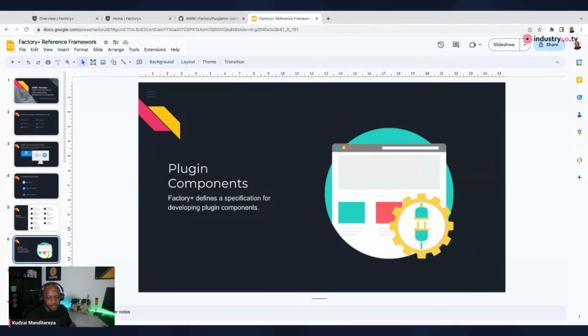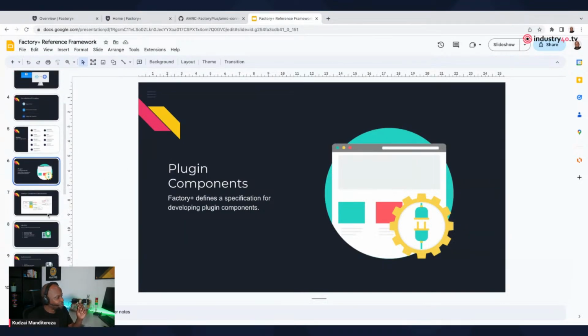For instance, you could have some plugins that are responsible for data access, and some plugins that are really just meant for boosting the functionality of the Factory Plus core. There is actually an example, I think it was for file access, that the AMRC built. So if you are interested in developing your own plugin component, you could use that as an example to see how that could be performed.